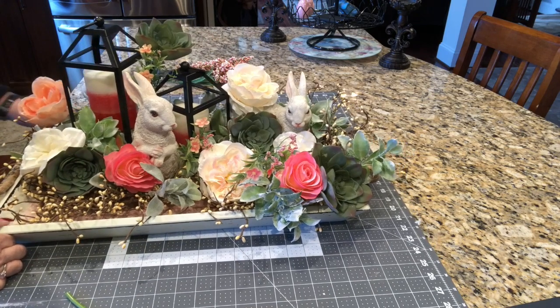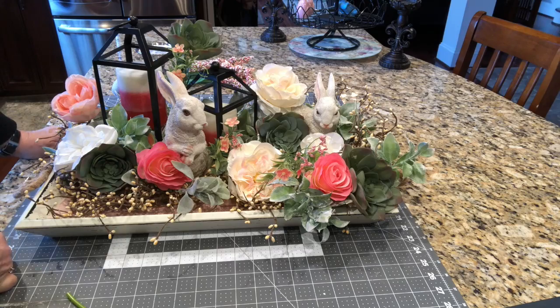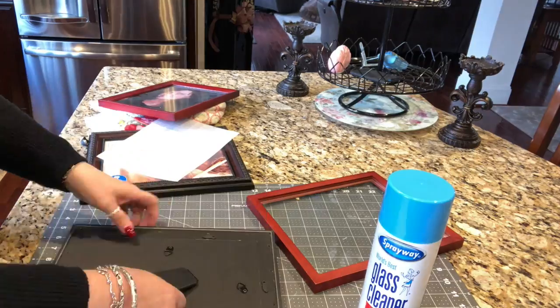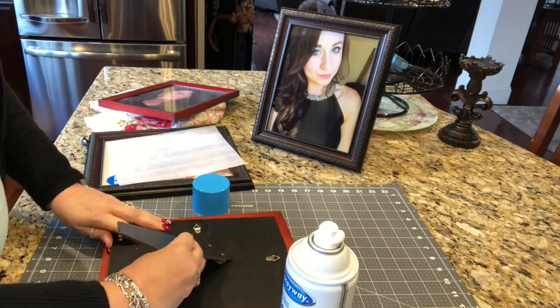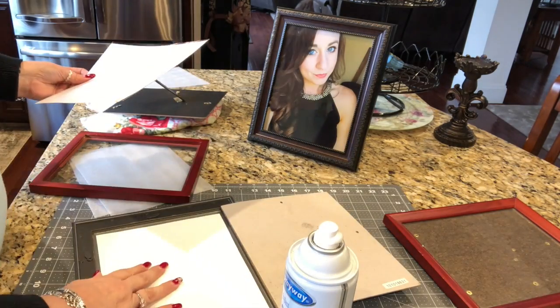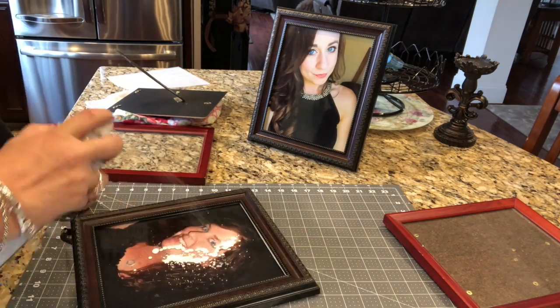All right, I'll be back later and we'll put together the top of my credenza. Okie dokie everybody, I'm back. I went ahead and put the centerpiece on the credenza, put my daughter's pictures on either side, and added a few other things. I'm getting ready to take you out there and just do a video right down the credenza with music. But I thought I would come here and say my final goodbyes to you guys. Thank you all for stopping in again. I appreciate this - I'm just zipping on through my house so you can kind of get a flavor of the color of the house behind me.